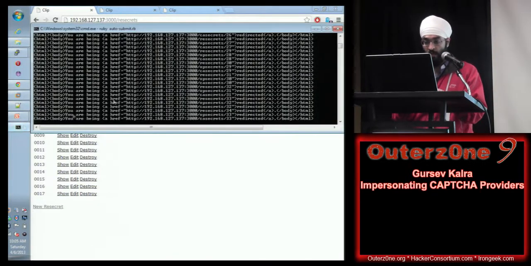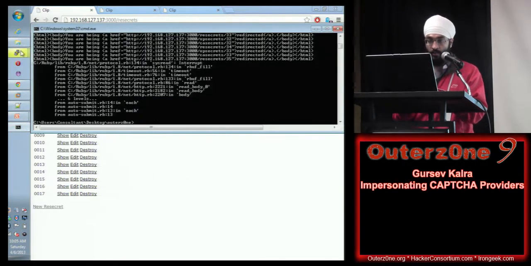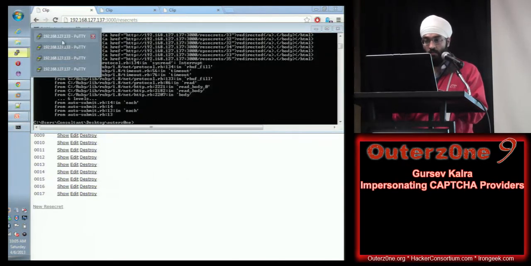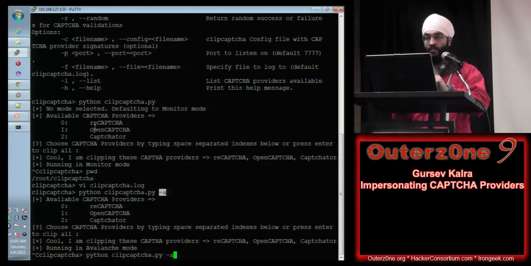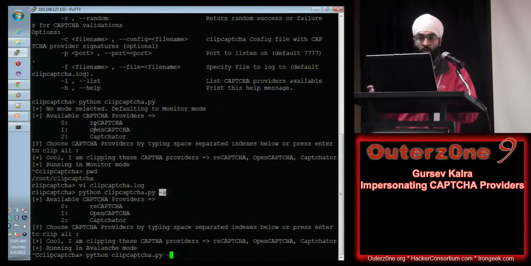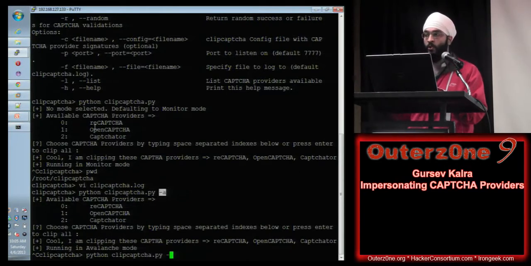Now let's go ahead and look at the stealth mode. All right. So what this stealth mode allows you to do is you can enter the values. It will identify the values which have a particular string and allow only those values. So there is one value which is common across all CAPTCHA providers, which is the solution of the CAPTCHA. So if I am able to provide a solution which I know and nobody else knows, I can filter that out from the request and approve the CAPTCHA requests that I send out. So that is what this does.